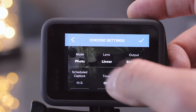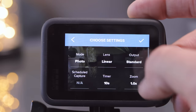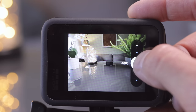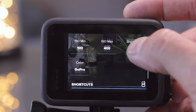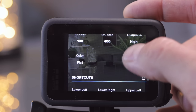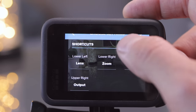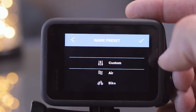You can select a timer, so anytime you hit this preset, let's say 10 seconds. ProTune, yeah, the maximum ISO we would like to use for this preset would be 400 because we do have enough ambient light available. And we would like to use a flat profile. Sweet. And maybe we need some shortcuts. On the lower left is the lens, lower right the zoom, timer and output. And yes, now we can save this preset.